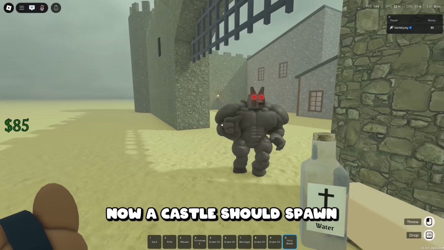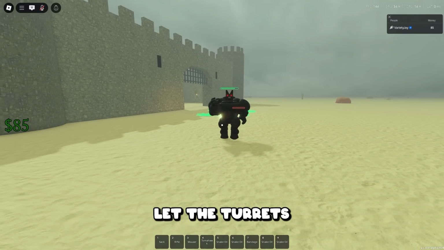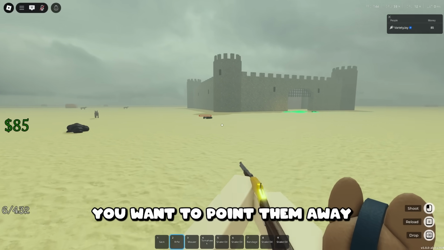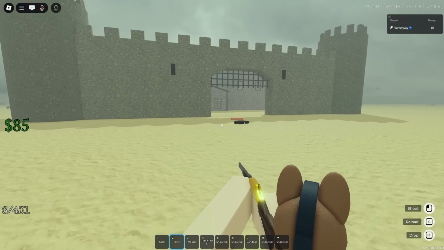Now, a castle should spawn right before the next outpost. You should use that outpost, wait overnight, let the turrets kill everything, use the bodies to fuel up your train, and then go to the castle with your horses. When you have your horses, you want to point them away from the entrance, just in case you get rushed by like 3 werewolves or something, or you get low, so you can run away.